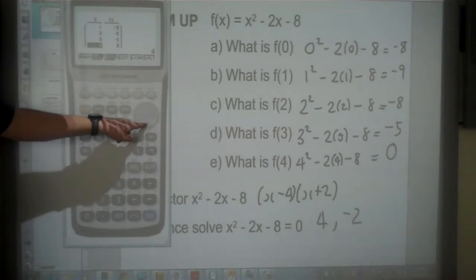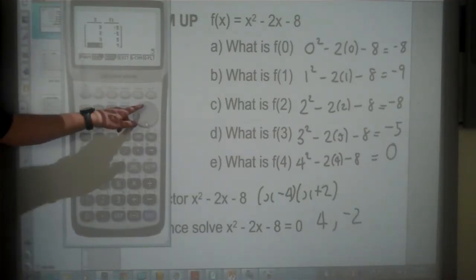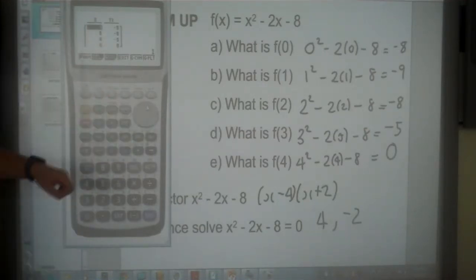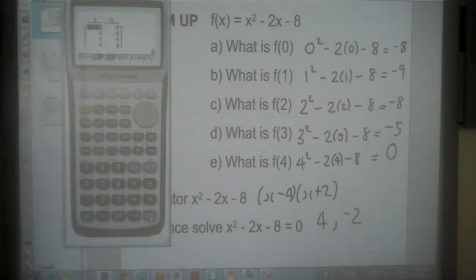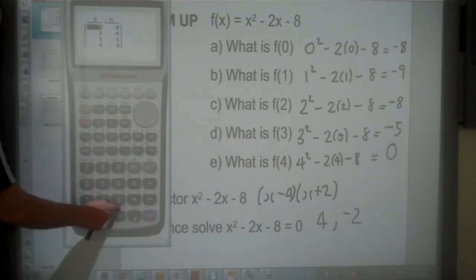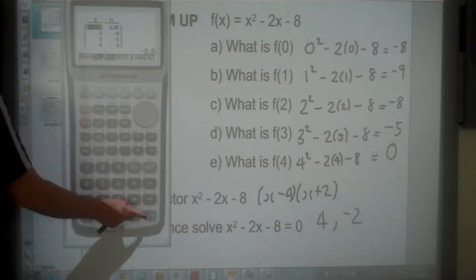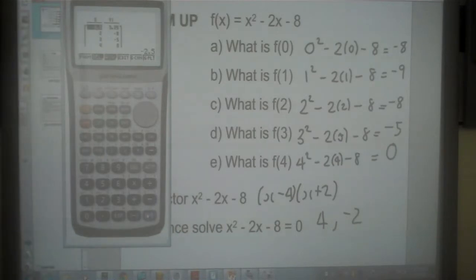And actually if I scroll down, I can go up to 5 as well. Now it doesn't have 0 on here, which is what I need, but if I type in 0 and then press execute, it will go ahead and work it out for me. And I can find any value I want this way, so even if it was a negative decimal, it's going to work out the answer for me. So any substitution problems, provided you type in the equation in table, you can go ahead and work them out.